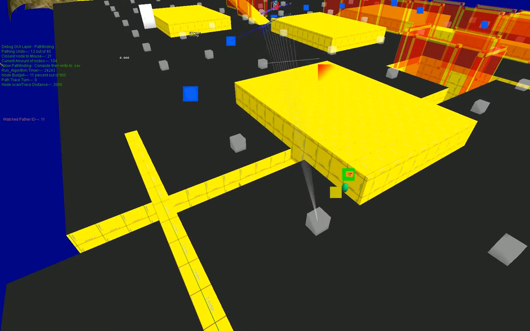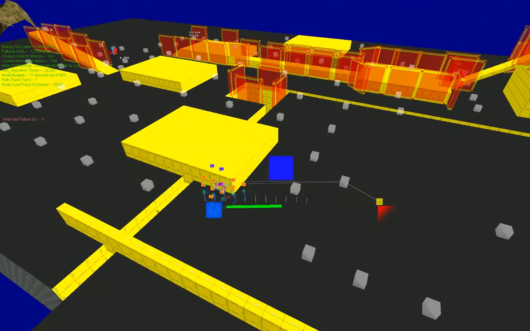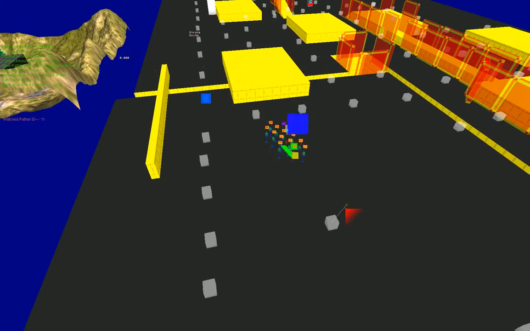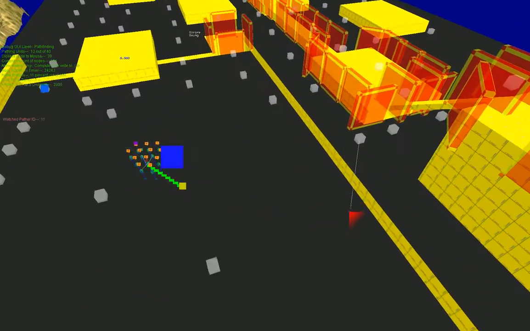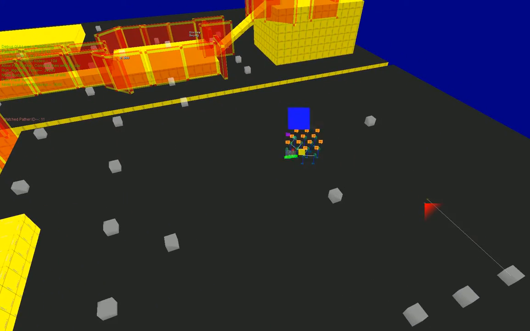So the first step is, if you can do a straight line, do a straight line. If you can't, do the pathfinding algorithm and get to the end of the path. If you're at the end of the path, then move right to the 3D position. Or if you can safely do a straight line at any point, just do a straight line and move. Break out of the path and start moving to it. And that's what they're doing. So those two steps are the A star algorithm, and then after that the straight line movement.